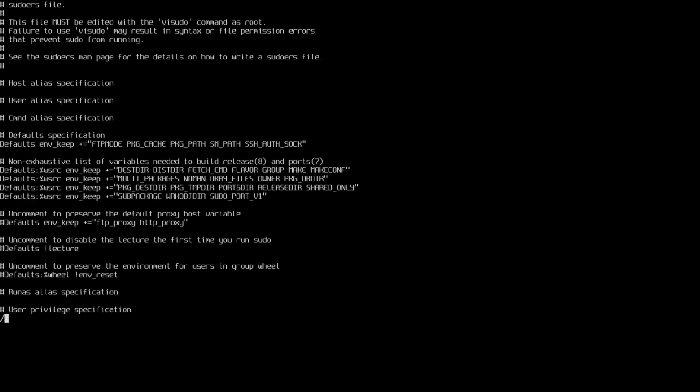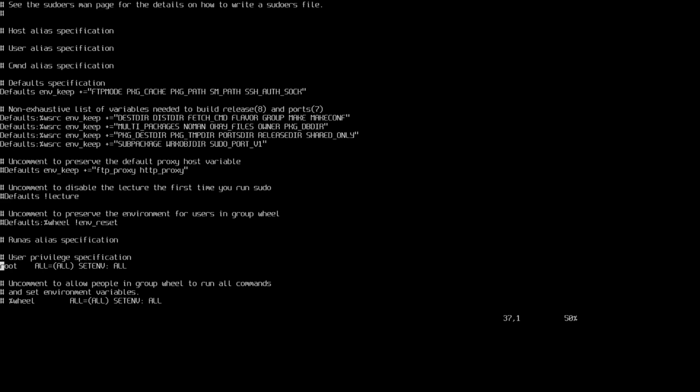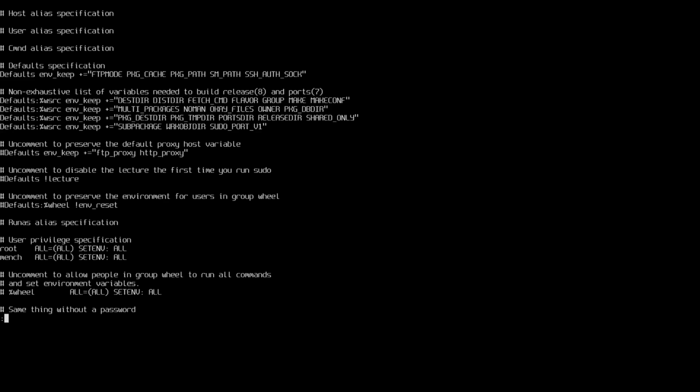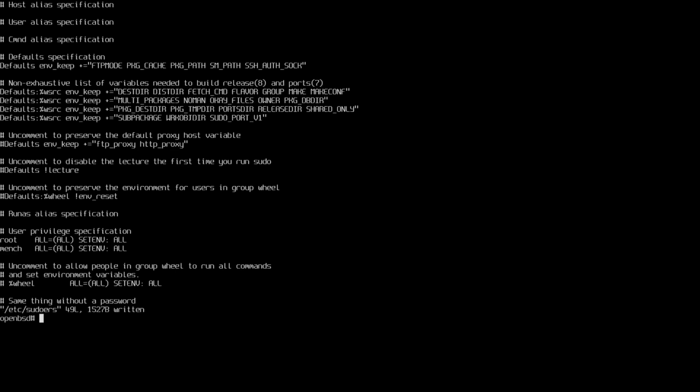I'm going to type in vim /etc/sudoers. I'm going to hit enter. And I'm just going to do a search for root. And right here, I'm just going to copy this. I'm going to paste it in. I'm going to delete root. And I'm going to type in Mensch. So normally when I go through my Arch Linux installs, especially when I do my manual installs, I don't make Mensch part of the wheel group. I just give Mensch all privileges. You can do it either way. So now I'm going to save the file and I'm going to clear the screen.